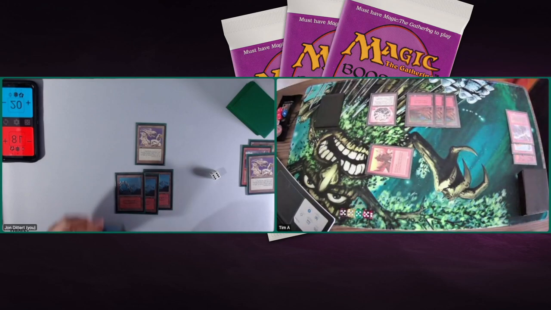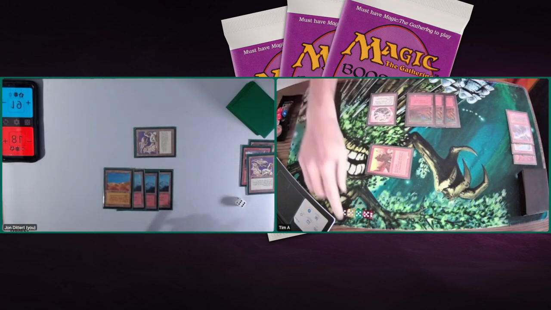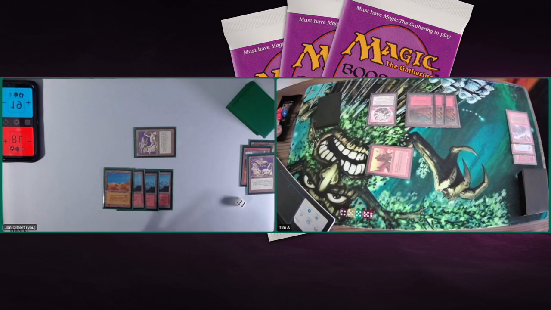So let's see what John can do. Okay, he is playing a Desert. Interesting. There's the attack. He can pump it to a 3-3. Doesn't do it. Just dealing one damage. Are we going to see something being cast by John, your second main?